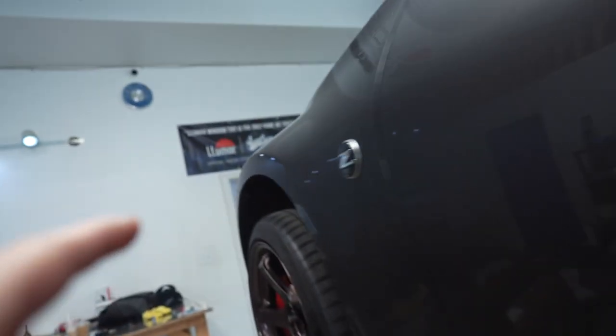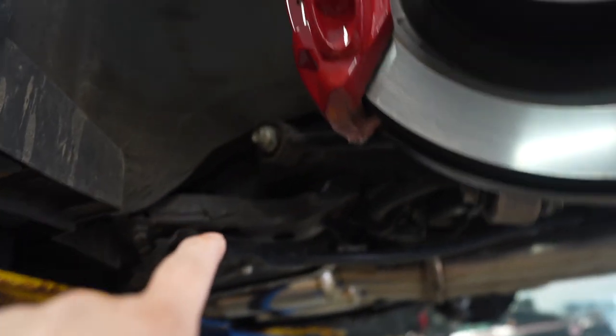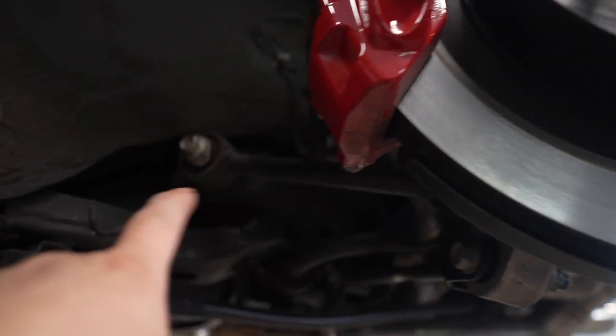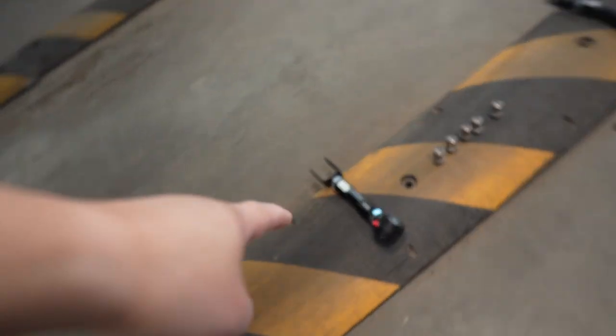So far Aramis has upgraded his stock suspension to an H&R, which gives you upgraded springs and shock absorbers. Up front it's pretty much a coilover system — it looks really nice and it's pretty sick. But what he needed was a little more control, and with the factory suspension you can't really dial it in because there are only limitations on what you can do. So he upgraded to the Zed One beefier control arms and camber arms — these are sick. We're going to pull out the old ones and do a side-by-side comparison.